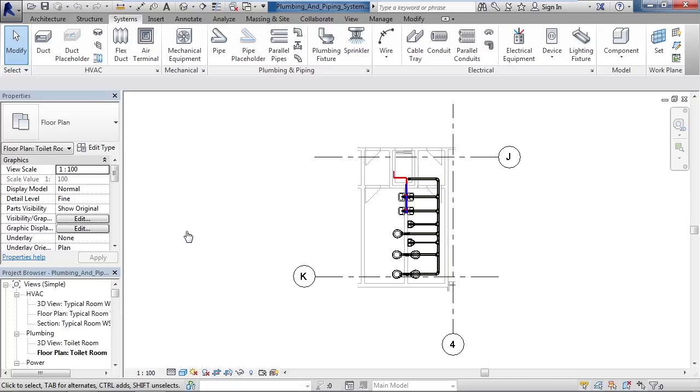Now again, these are all system classes, and all of your piping systems belong to a class. You can create as many piping systems as you want. You can duplicate the existing ones, but what you can't do is add a new system class. The system classes are predefined. Now, one thing to note, if you do create a new piping system, whatever system class you add it to, it has to remain with that. If you added it to the wrong system class, you'll have to delete your system and recreate it.